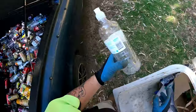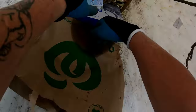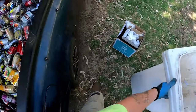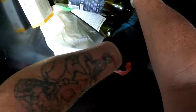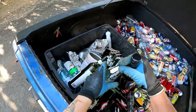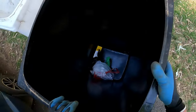Oh, I'm going to have a look at this one. That's there. A couple down the bottom. I can't get to them actually. Pull the box out. Trying to get around the stuff. Bit of a pain in the butt. That there. That in there. Oh yeah, a couple of wine bottles in the bottom. Oh dear, come on. Get to the fingers. Fingers are working there. Right, we'll empty that one out.